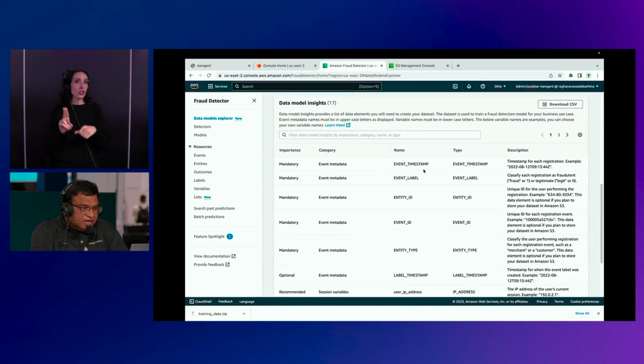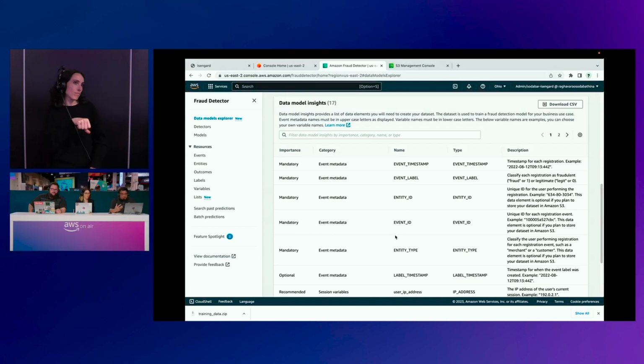And this is the sample of the data. At least you need to have 10,000 records with the labels, whether fraud or not. Out of the 10,000 records, 400 records should be fraudulent activities. And so this is training the machine learning model. Yeah, this is what it is telling.